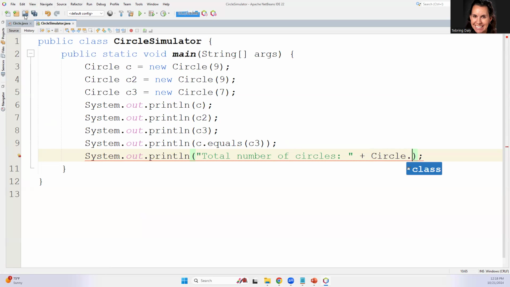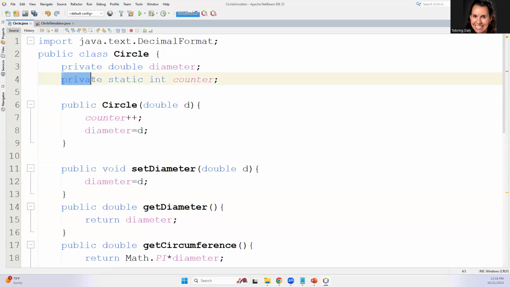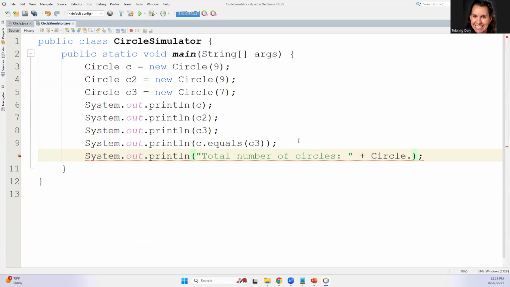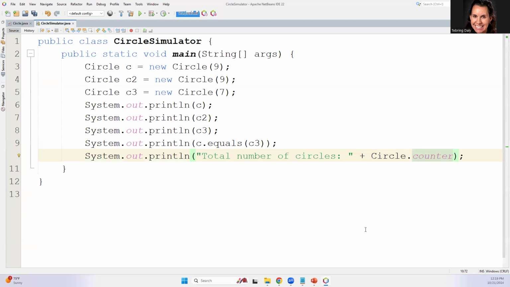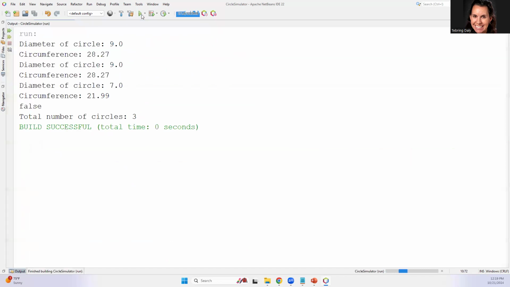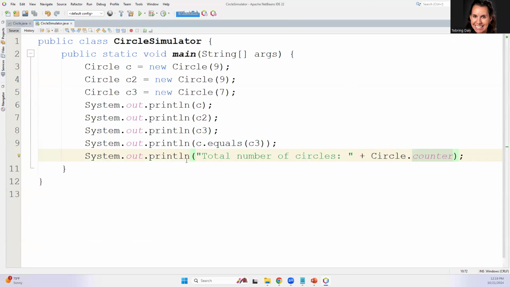Okay, if my field were public, that would be fine. Let me just take that off so I can show you. Then I could say circle dot, and now you see it. I could say circle dot counter, and I'd be fine. And I'm going to go ahead and print it so you can see it works, and then I'm going to fix it. Okay. Total number of circles 3, perfect, right? So you're probably saying, why do we have to keep making things private? Because it makes life more difficult. For security reasons, we try to get around that because it does make things difficult.